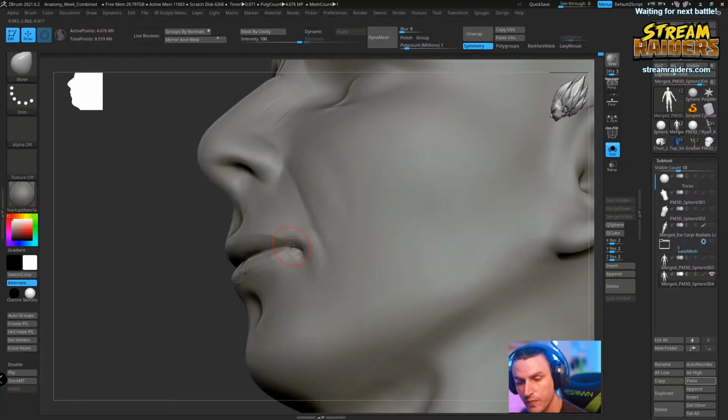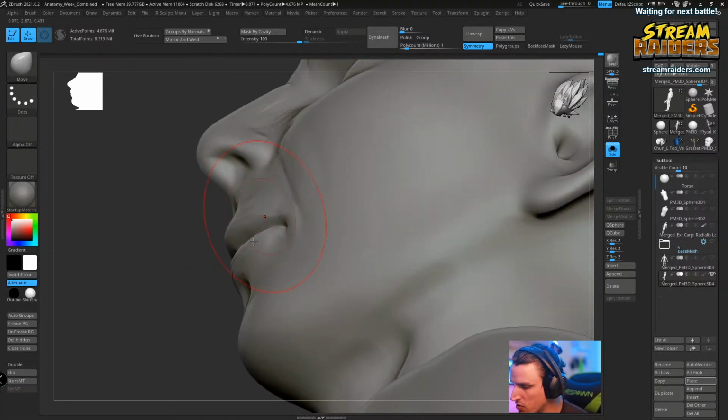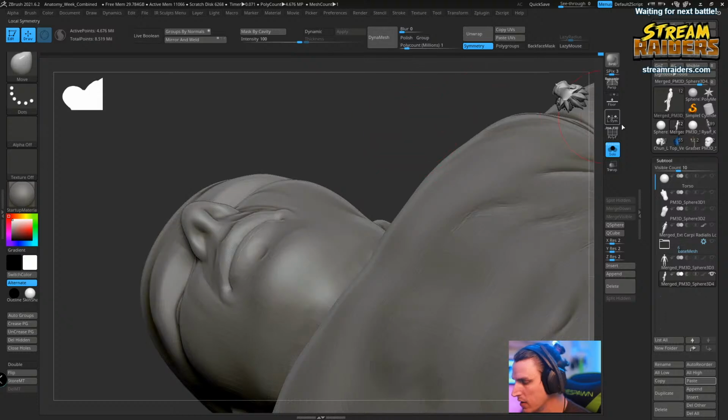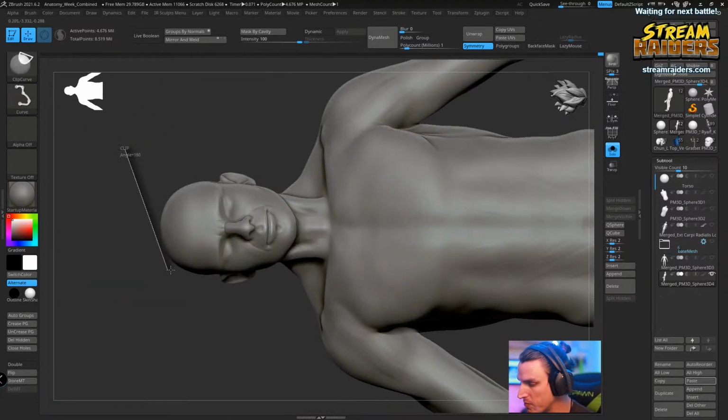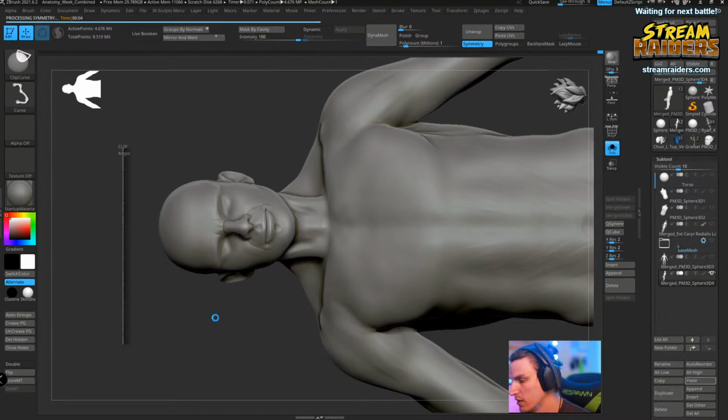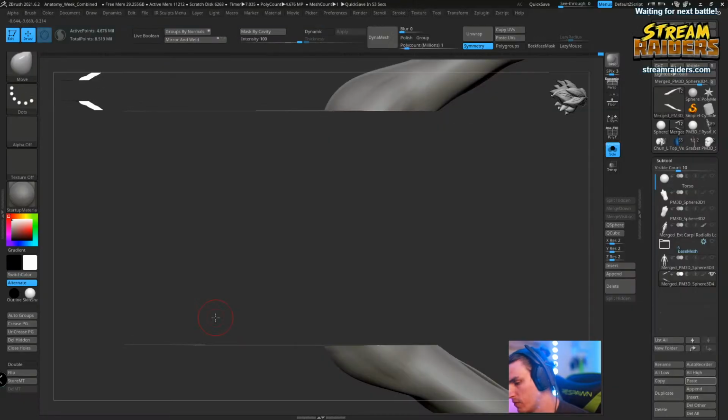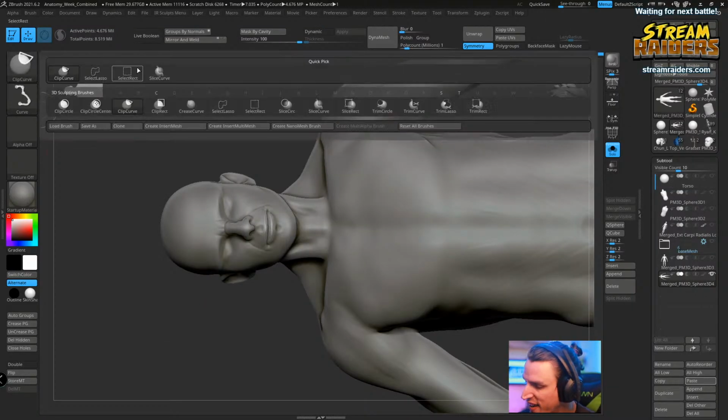Yep. And then the other thing to remember when creating mouths and chins, and what I'm going to do is really hone in on this last part. This part's important, and I think it's a lot easier shown than explained. Don't crash ZBrush. Okay.